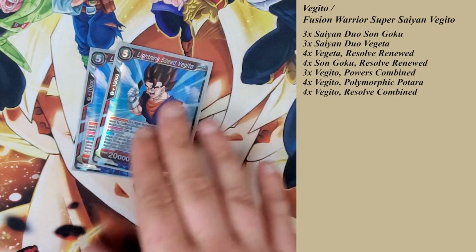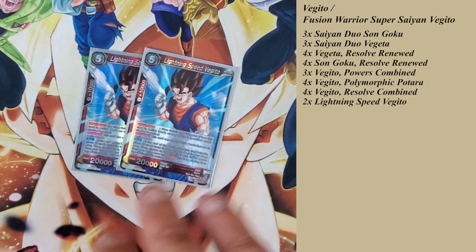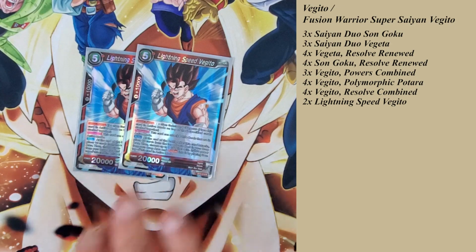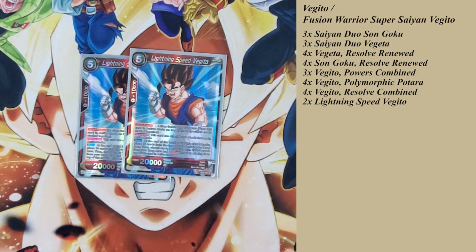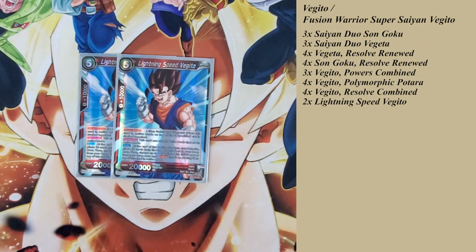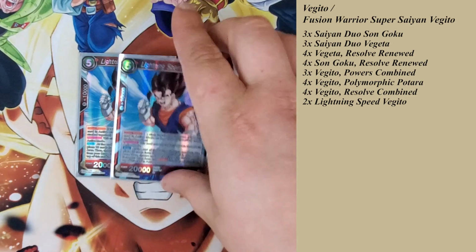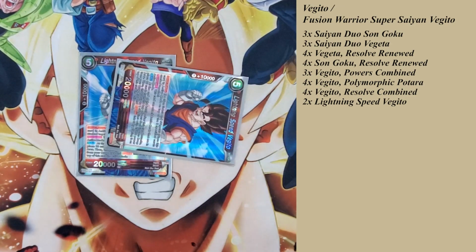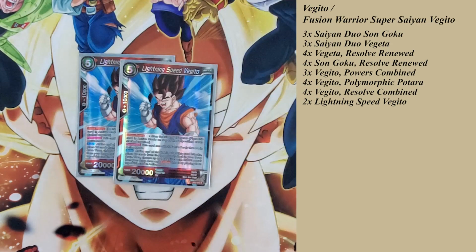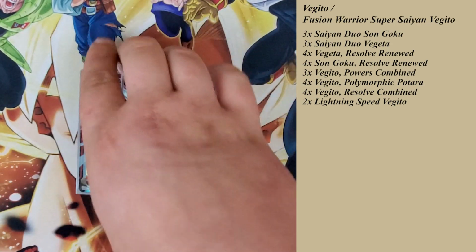As a contingency, we do run 2 Lightning Speed Vegitos. This is really important if you somehow get all of your Vegito targets in hand and have to combo them off, or they mistakenly get milled through the leader's effect and they're just dead and you can't really get off Resolved Combined. So you can use this to get access to the Vegitos that are in the drop area. Again, this is a Union Potara 3. After he swings, you mill 10. And then if there's a Vegito in the drop area with 25,000 power attack, you get to play it on top of him. So let's look at those targets.